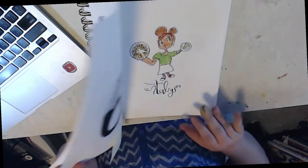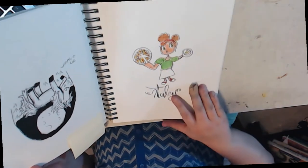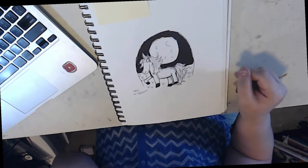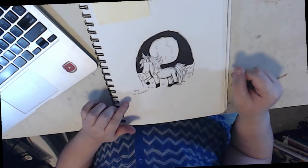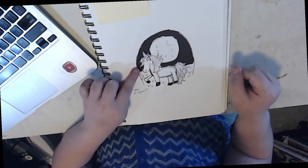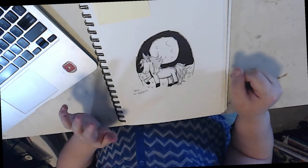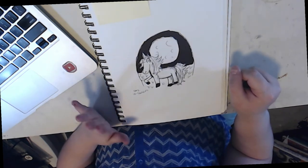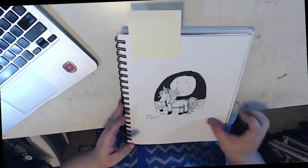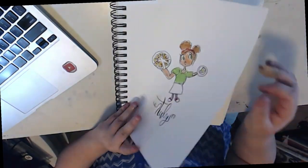Let's see. Okay, we'll get to that. Actually, while we're here, we're going to go ahead and go over it. This is day 10, Junicorn, and I didn't follow the prompt list, I don't think. I was going to do line art and ink illustration, so this is heavy into ink illustration because I love black and white. So here's an ink illustration of a unicorn, that's day 10. So we've already covered that.